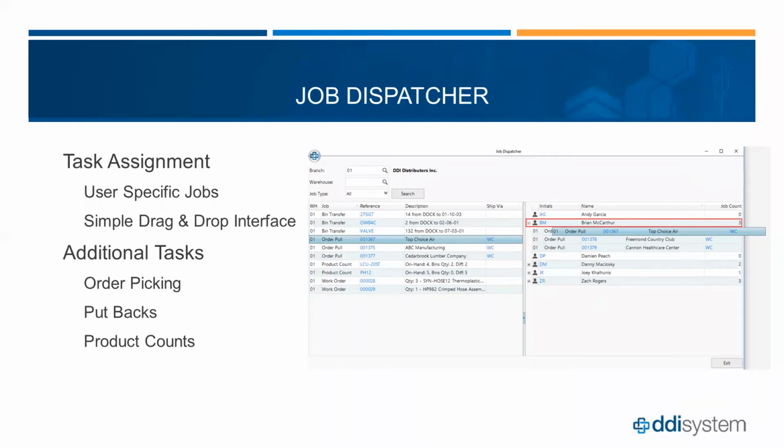We now break those out into a separate putback job, letting you know that this item is off the shelf, go put it back on the shelf. This really helps keep inventory in order, because if someone puts it on the shelf but doesn't tell us and doesn't scan, well, there's the fail-safe. Now the job says, hey, we don't know where that inventory is, you better go tell us. So if you keep on top of your job list, you know that your inventory is going to be as accurate as possible.